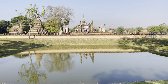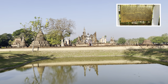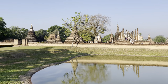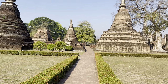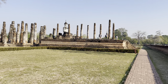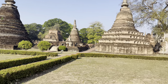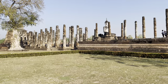The Wat Mahathat here in Ayutthaya is massive — I think the name means something like 'temple of the relic.' You can see people are already climbing around on it. This is my favorite temple in the park. We're inside the perimeter wall of Wat Mahathat, the main temple of all of Sukhothai. One of the Sukhothai kings — Loethai or Lerthai — his relics are supposedly interned here. There was a total of 200 chedis at this temple, which is amazing.